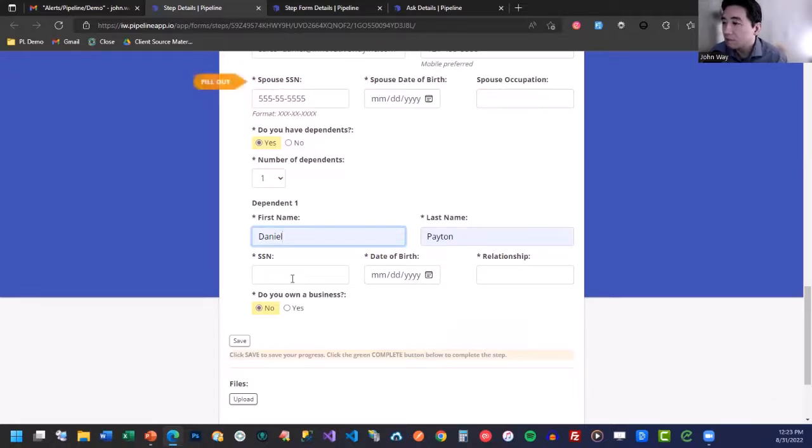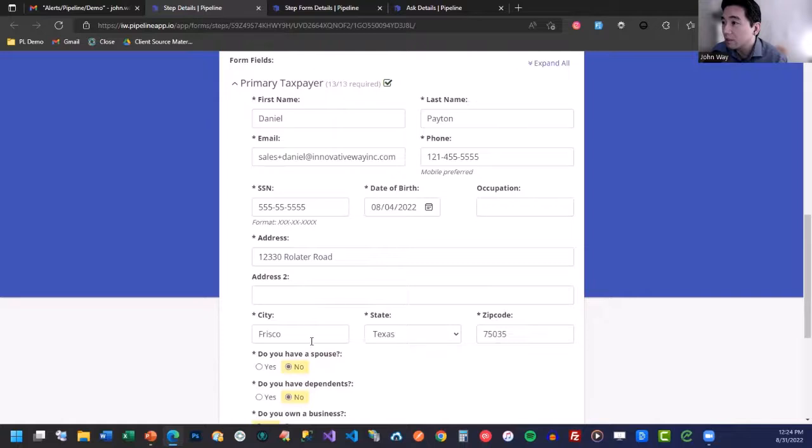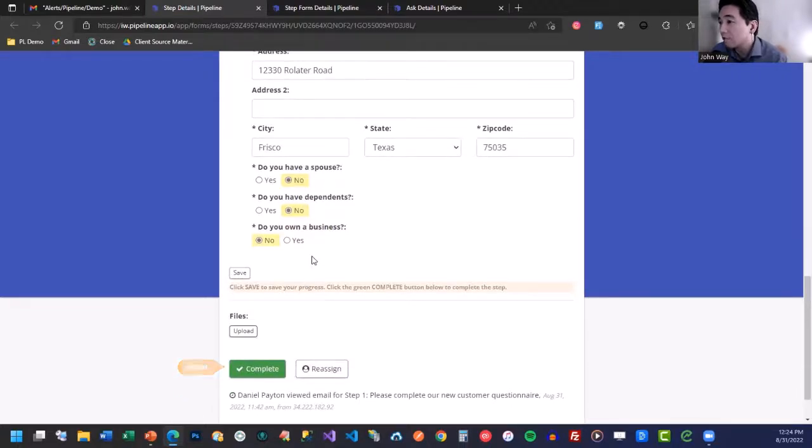So having these conditional fields makes a long form less overwhelming because you can hide a lot of these fields. And so when we say how much is too much, the question for you is how many fields are you showing at the very beginning? Because that is what's key. You want to limit the number of fields that you show at the beginning to, I would definitely say, under 20 fields, and then hide the rest of the fields as conditional fields. So something like this, right? This makes it very easy for someone to fill out, and for the rest of the questions, if it doesn't apply, they would just choose no, and then move forward.